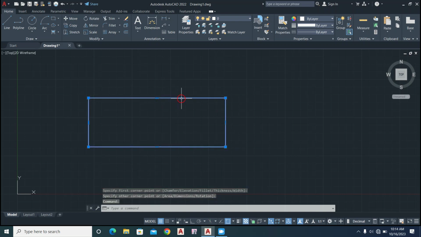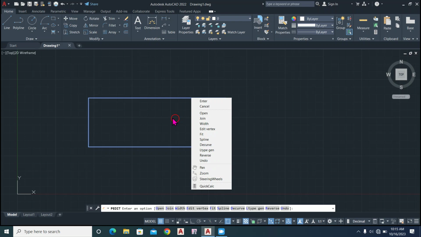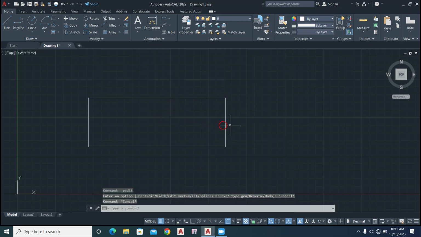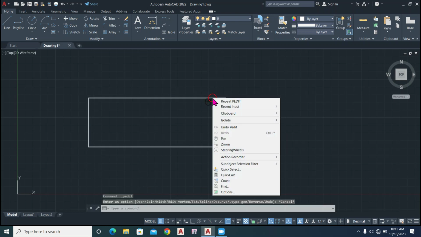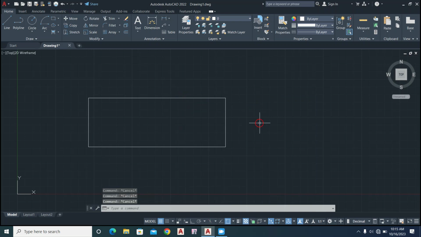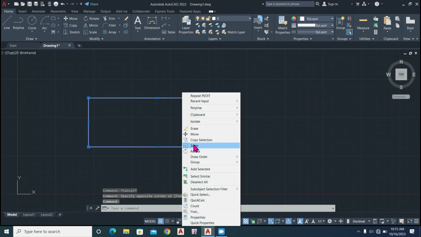To know about the properties, double click on the rectangle. So a small window will open and will show the properties of this rectangle, or you can click here and by right click and go to the properties, you can also check the properties of the rectangle here.